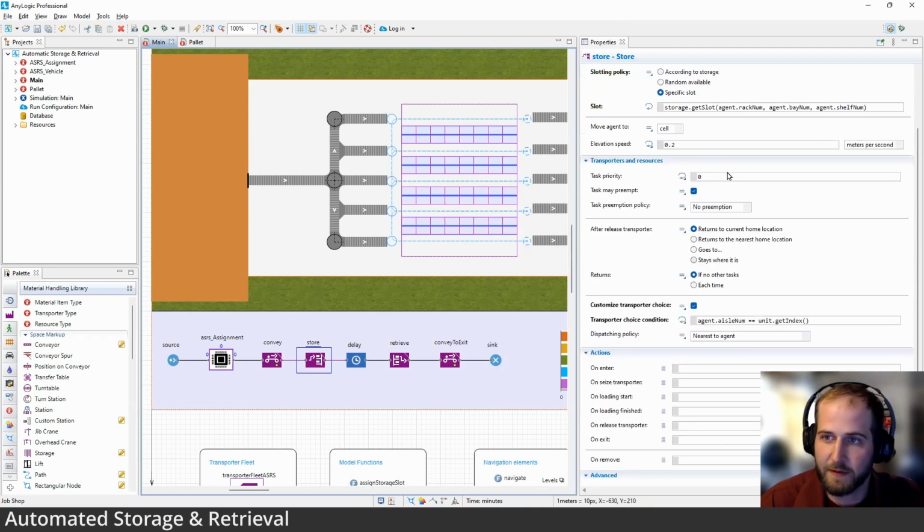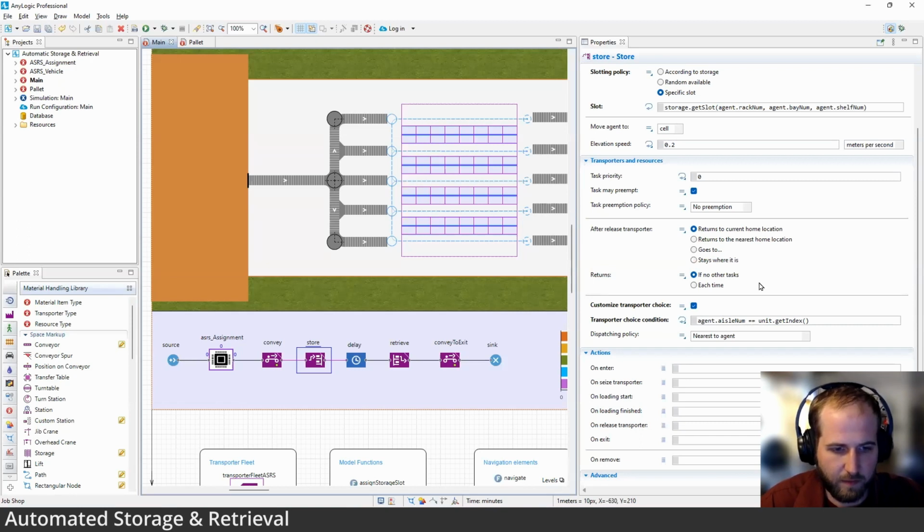The last step of this block is we need to customize our transporter choice. Because we will have a transporter for each individual aisle found in the model, we want to make sure that when an agent arrives at a specified conveyor, it's using the correct transporter fleet.